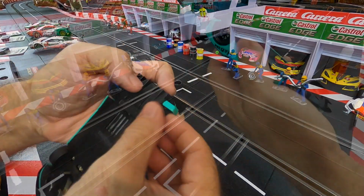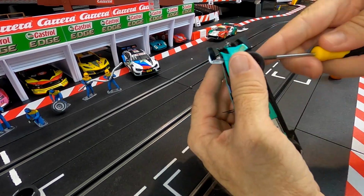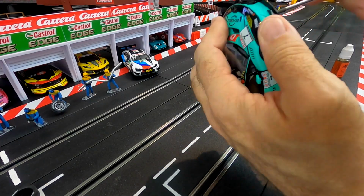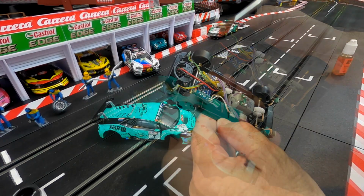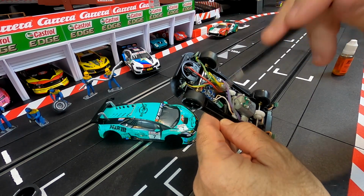And there you go. Now, while we're at it, let's remove the chassis and do a quick service. There's four screws. Take your time and be careful not to lose these, placing them down in a safe space. The car body comes off easily, like so. Now, clean out any dust or debris. I just use a clean, dry paintbrush for this.